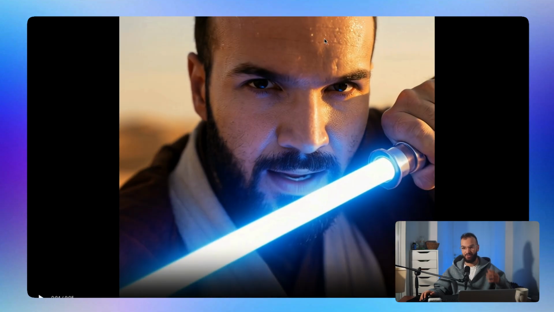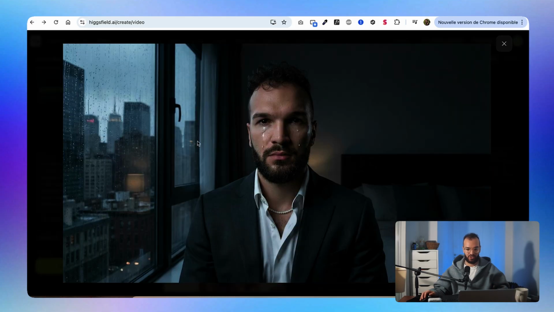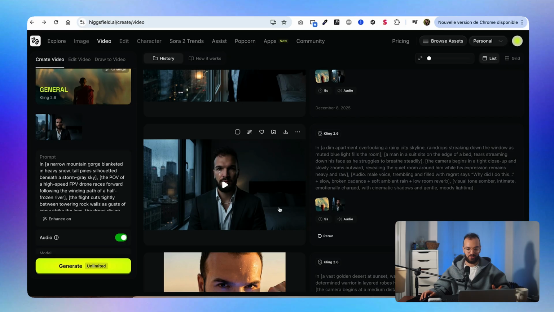Take a look at the sweat on my forehead, even the facial hair, the fingers, the light on my beard. I mean, the details are really well done. That's where I think Kling really shines, like I said. Now I want to show you some storytelling examples, where we're going to show emotions. So this is the first one where I made myself cry. Again, I started with this image and I just wanted the camera to zoom out and to say one phrase.